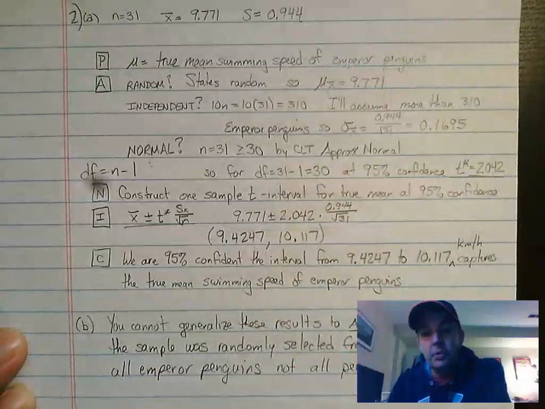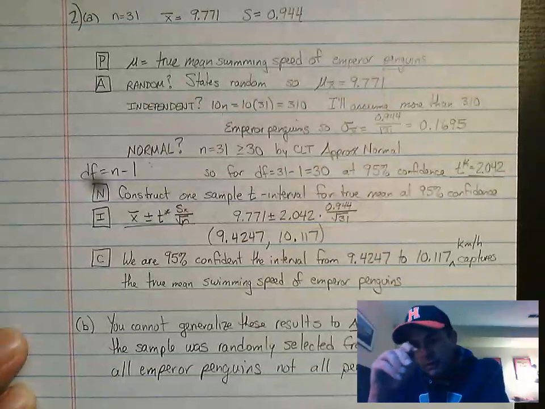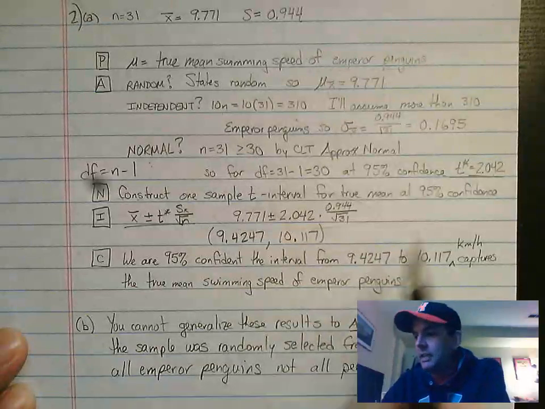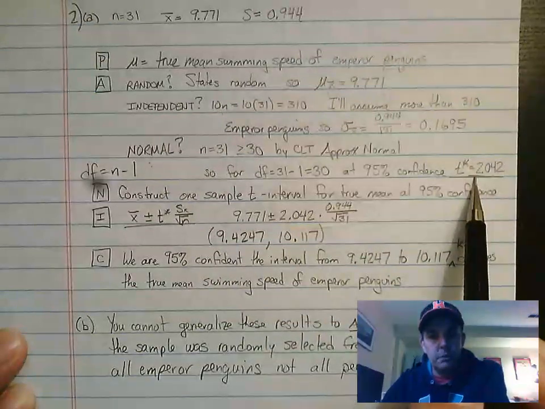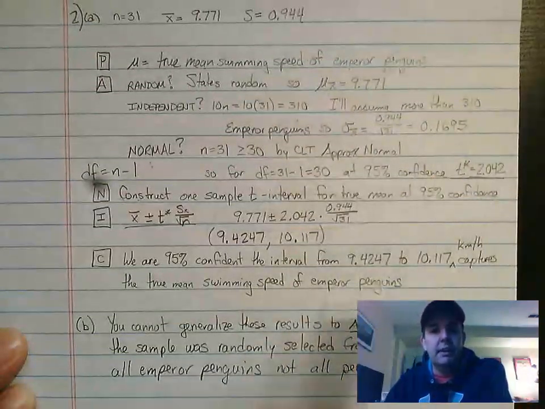We go to that same table that we use, table B, to the 30 row for degrees of freedom. We drag our finger across until we found the column for 95%. That's 2.042. So we have the three pieces we need: the point estimator, the standard error, and the critical value.